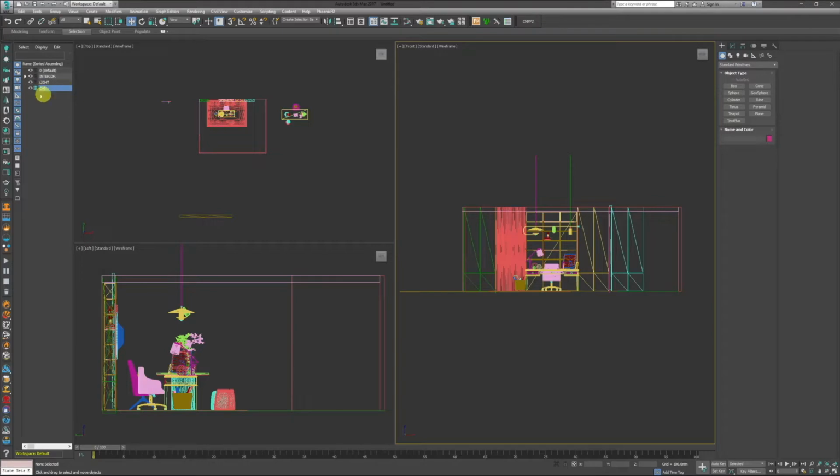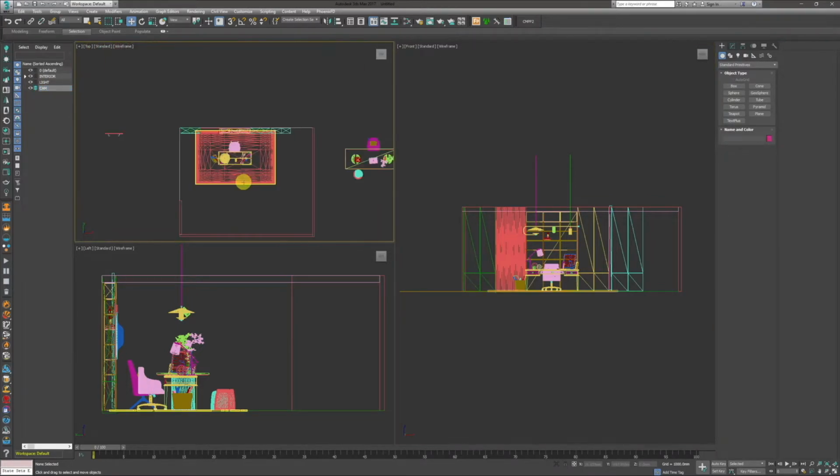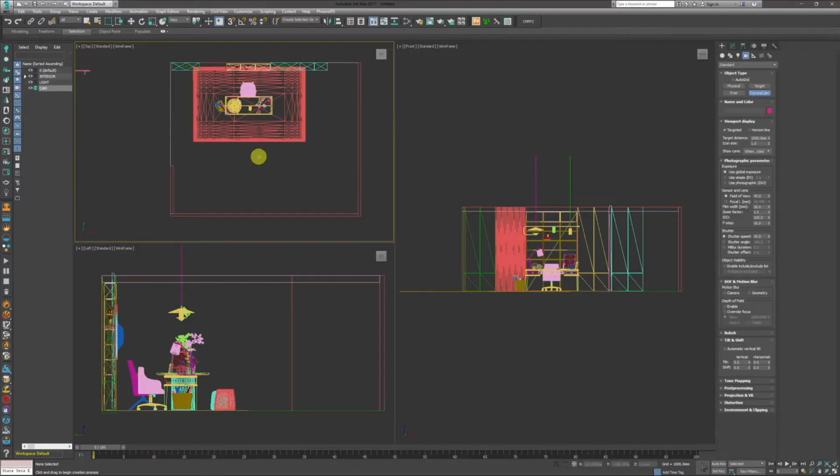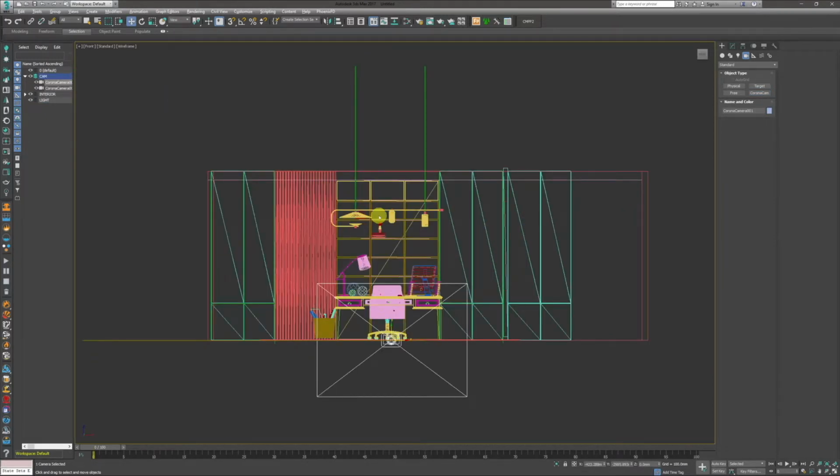Okay, so now I'm gonna create the camera for the view. This one, Corona Cam. Let's try from here. Okay, control. You can press Alt W to go full screen on this view.